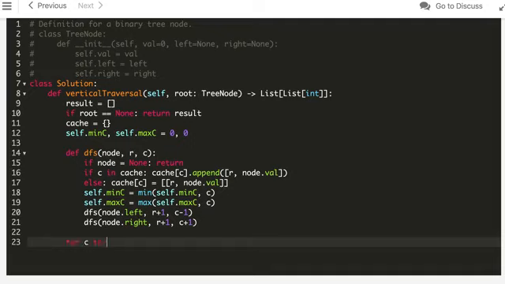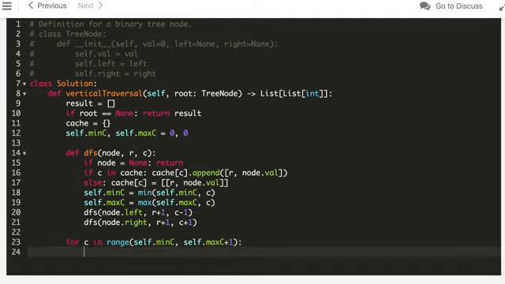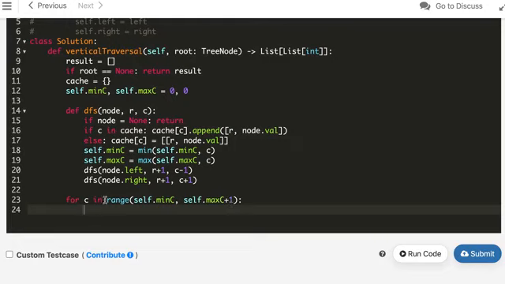So for C in range, this C will take a value of -2 first for our example, then -1, 0, 1, 2.